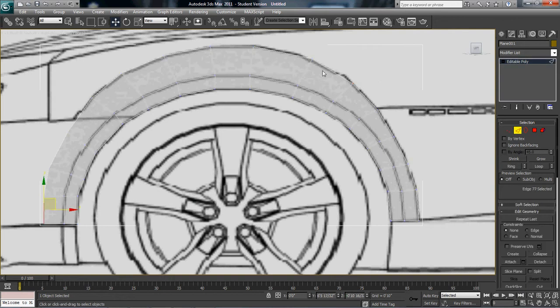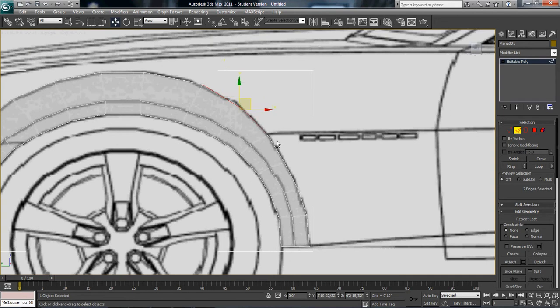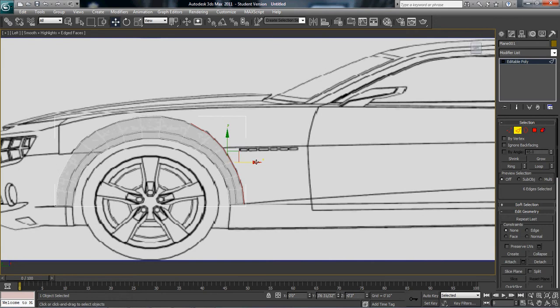Now we're almost done with this last bit here for this part. We're going to select all of these here, and we're going to hold shift, and we're going to drag it along the body of the car, just like that. Now I'm going to teach you guys how to actually flatten your edge here, okay? So I'm going to go R, and on the x-axis, I'm going to scale inward. Now, don't just sit there and drag your mouse real slow, okay? And then when you think, okay, that's good, that's not good. That's still not straight, okay? Get on that x-axis and repeatedly drag the mouse, because that is straight right there.